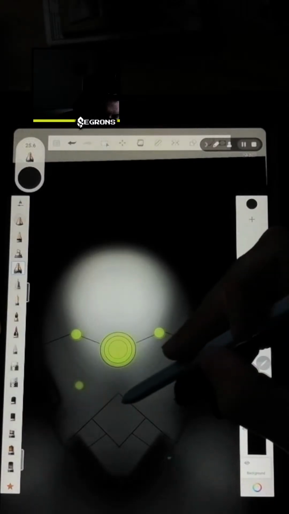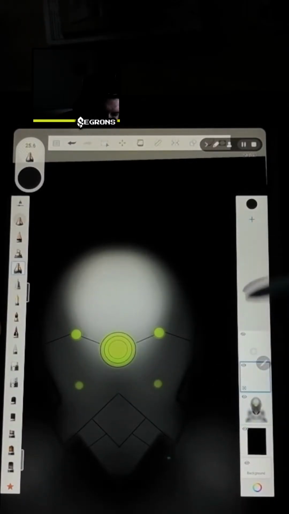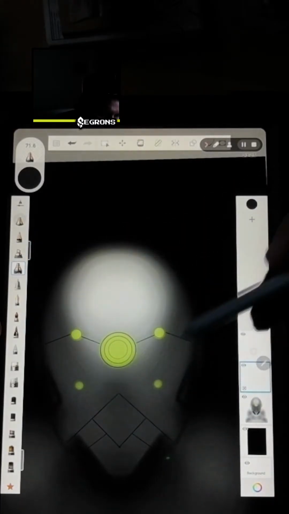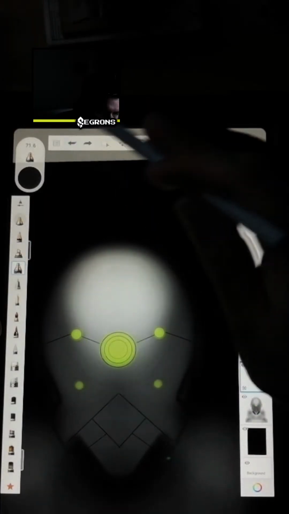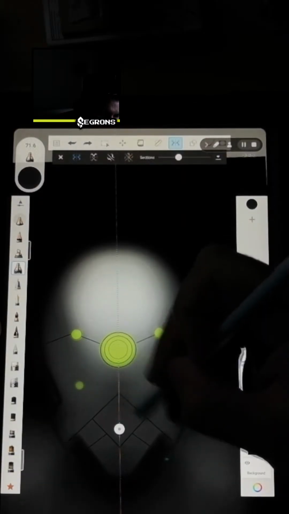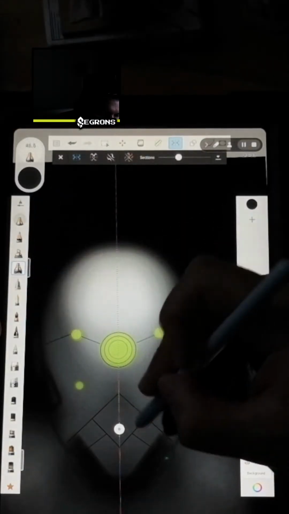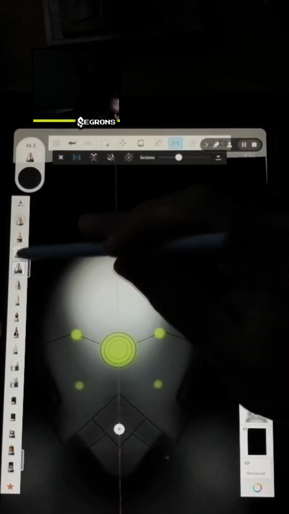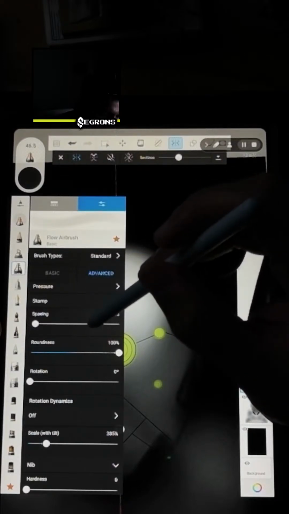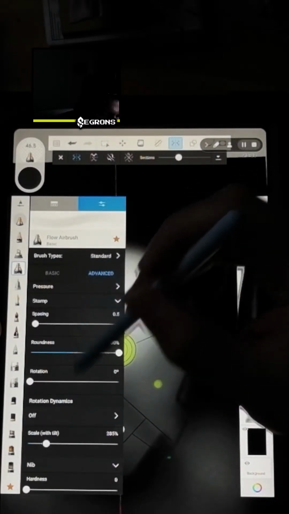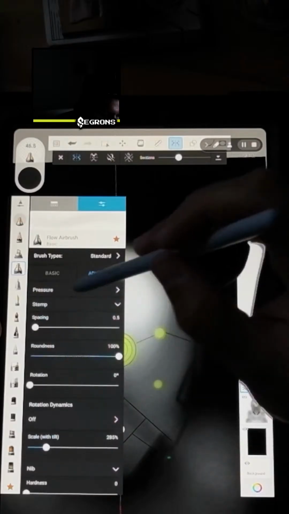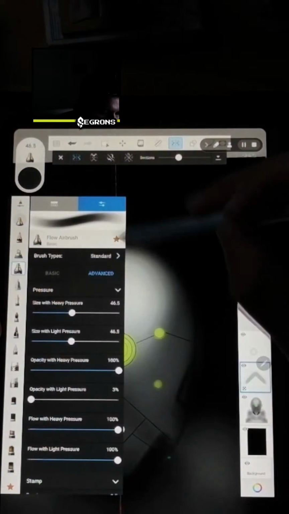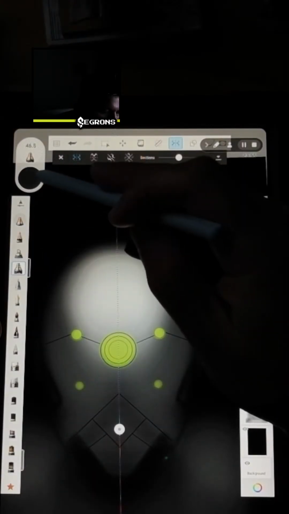And need to, because I cannot mask, I'm going to do it this way. What is going on? There's something. Why is the flow so off? Advanced stamp, rotation, scale, pressure, opacity with heavy pressure. There you go. That's it.